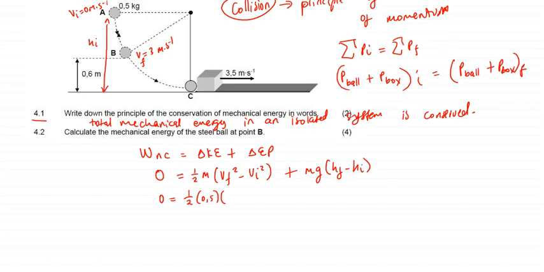So we don't have the initial height, but we do have the final height, which was 0.6, because we're focusing on point A and point B. So we do know the height at B, we don't know the height at A. We can call the height at A the initial height. The final velocity was 3, so I'm just going to put 3 squared. What is the initial velocity? It's 0 squared. The mass is 0.5, and G is always 9.8. The final height we were given as 0.6, but do we know the initial? No, we don't know the initial, so we can get the initial height.